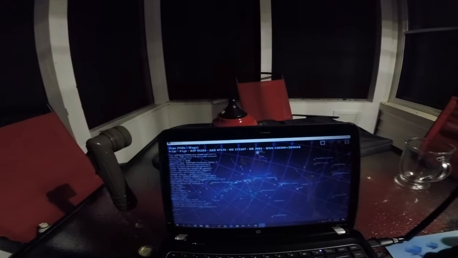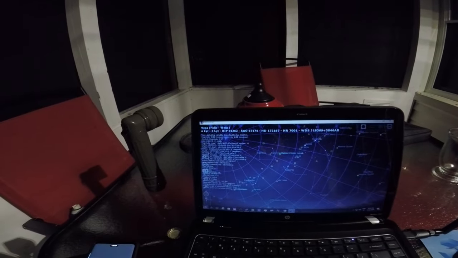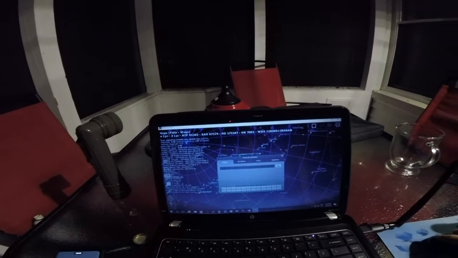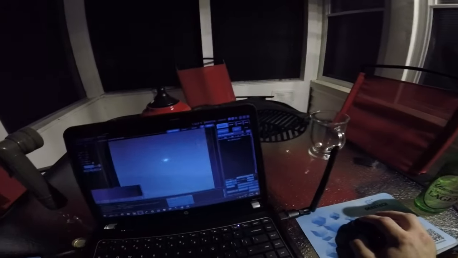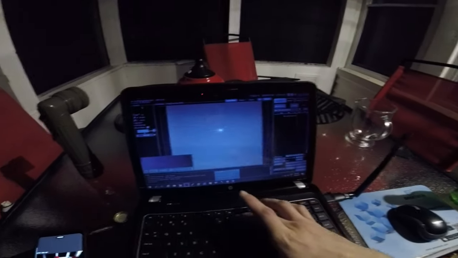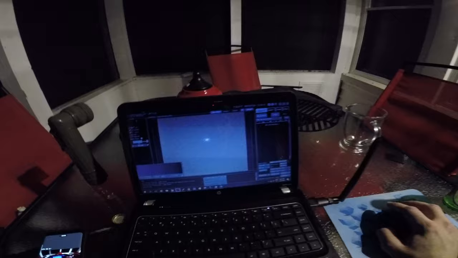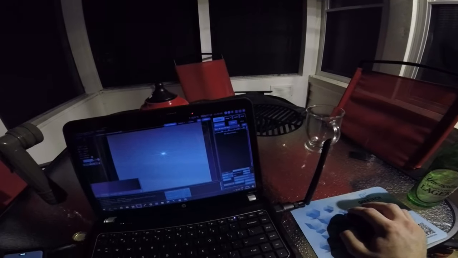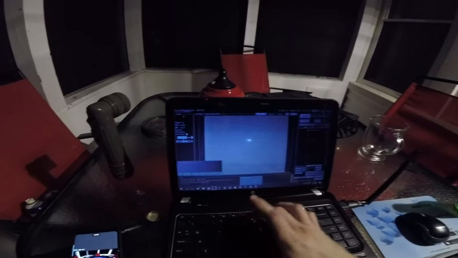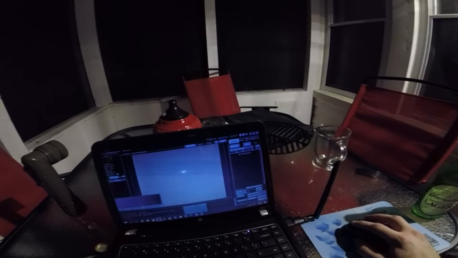Now it's time to remove the Bahtinov mask and slew over to our target. I think I'm just going to go straight to M27 and see if we get anything. So I'll bring this over here and search for my target. It's called M27, the Dumbbell Nebula. I have the Bahtinov mask off the end of it, and I'm going to try to take, let's just say, a 1 minute exposure of M27 and just see if it's in there.